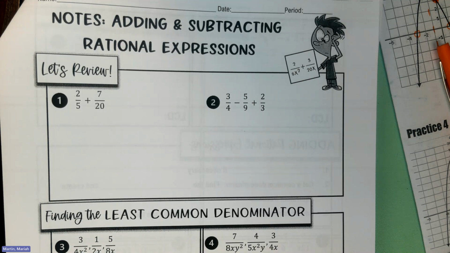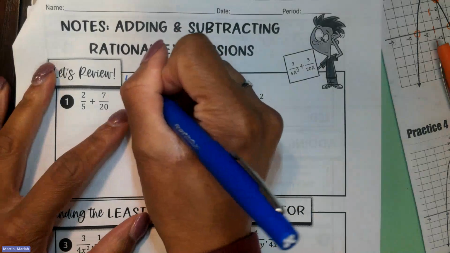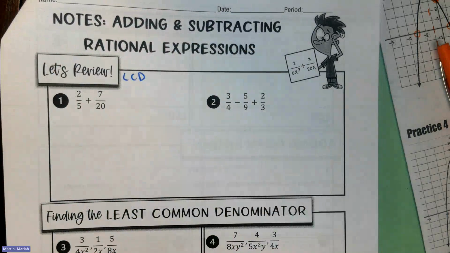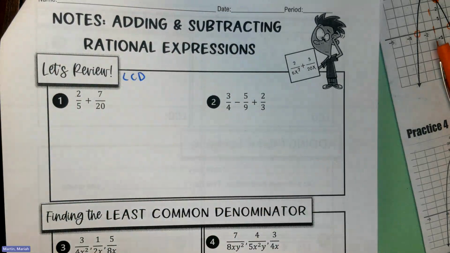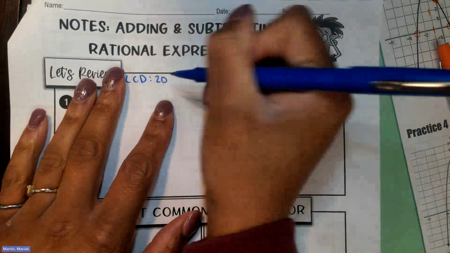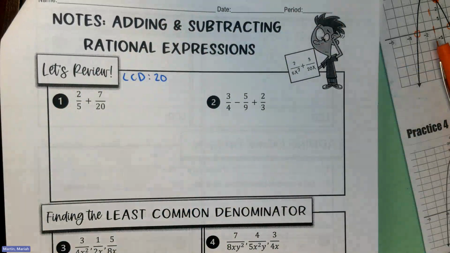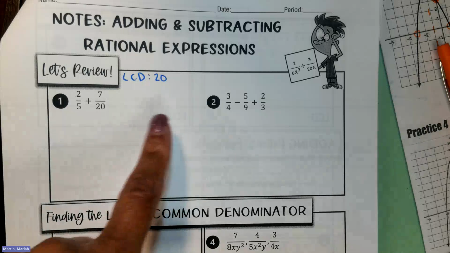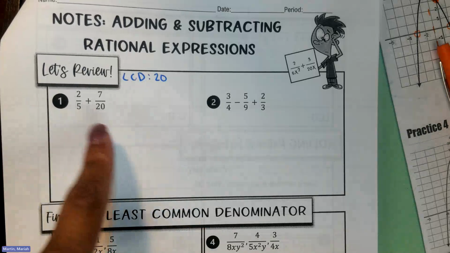So first we're going to review adding, subtracting fractions when they don't have the same denominator. And that means we're going to remember what a least common multiple is. So number 1 says 2/5, or 2 divided by 5, plus 7 over 20. And we need to make sure we have the same denominator. So we want to look for the least common denominator, so a least common multiple from these two, and that would be 20. So similar to GCF, but think of the multiples of. Okay, so the least common denominator between both of these would be 20.